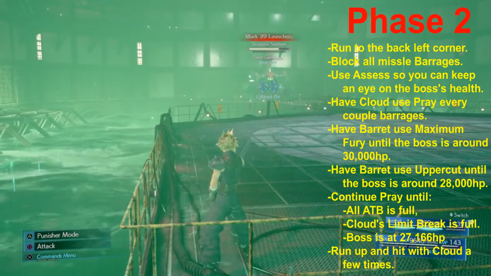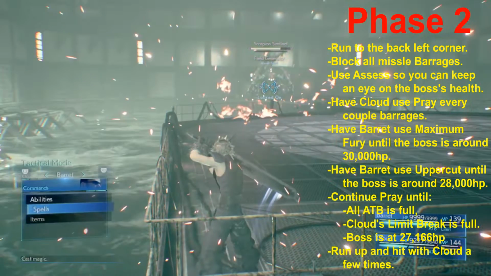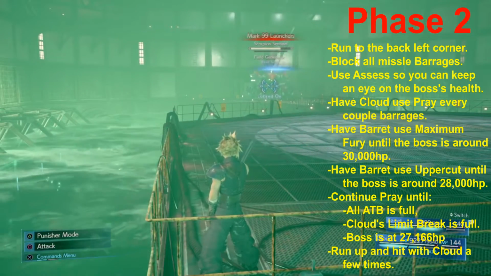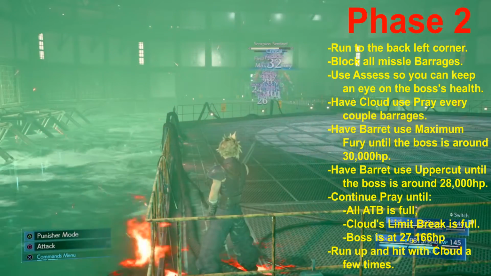Now, this is where Steadfast Block helps, because you can see every time I get hit by those missiles, I'm gaining good ATB, and I'm letting go of block in between barrages so that I just make sure that I get full ATB after 2 charges.